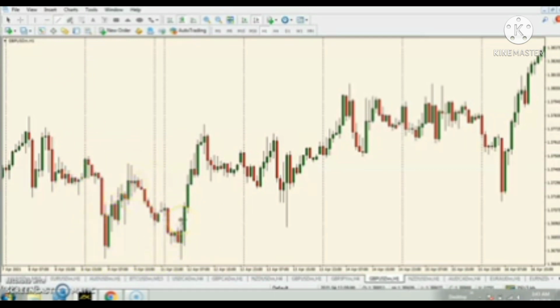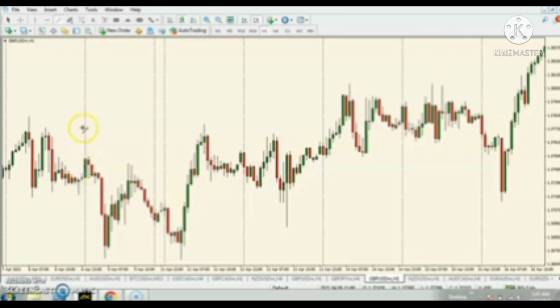But the most important thing is what we call BMS. BMS means break market structure. You either have BMS or SMS. BMS mainly means the trend of the market has been broken. SMS means shift market structure. SMS really means a continuous trend. So we are going to start with the BMS.